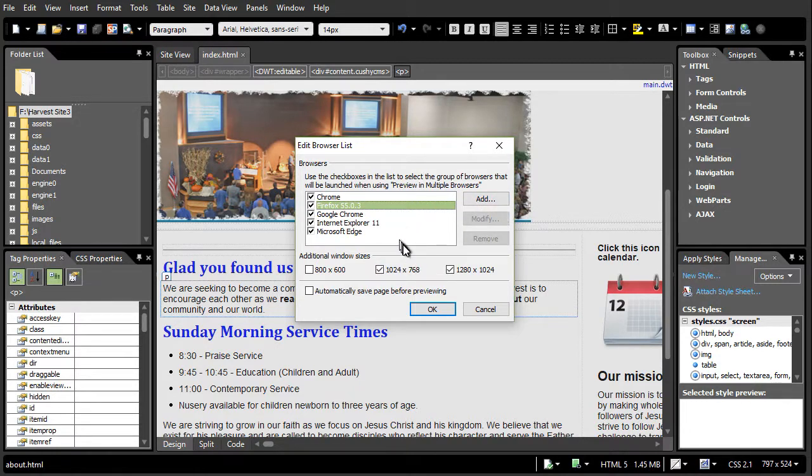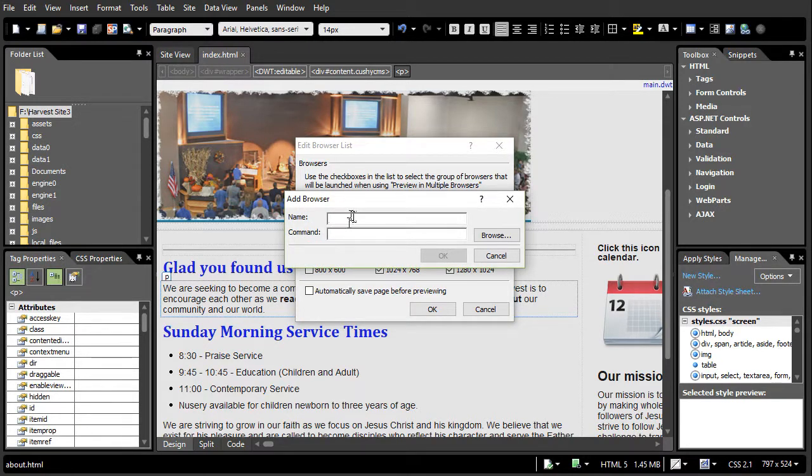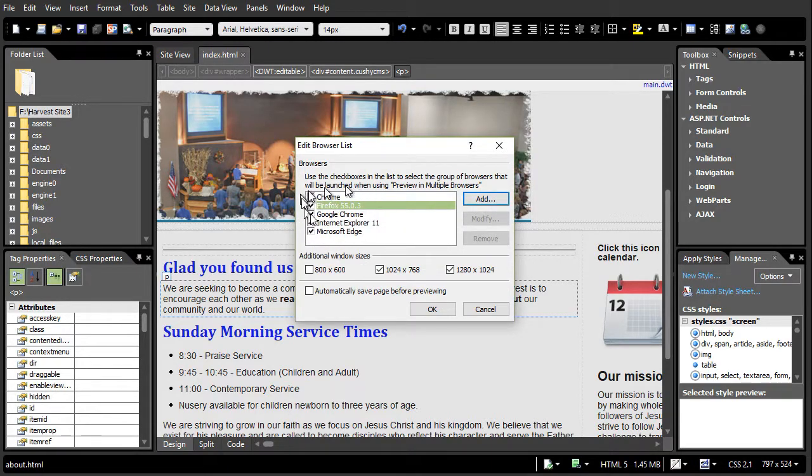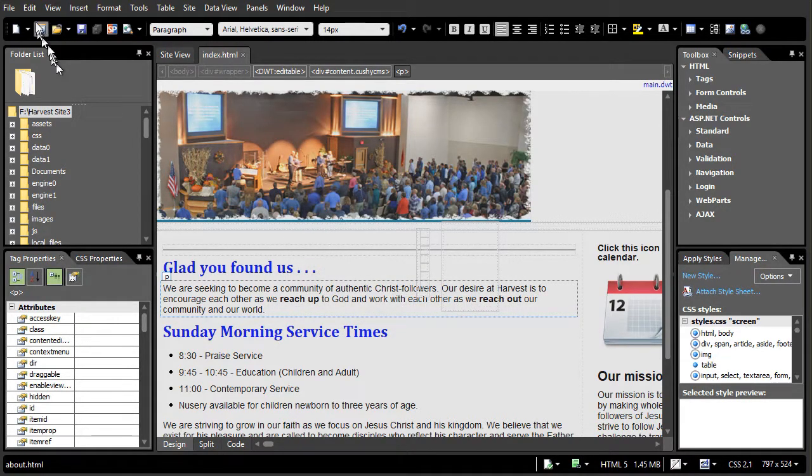Now you have to know where the file is that launches your browser in the process. So if I click on Add here, it asks for a name, and then it asks for the command. The command is the executable file, the exe file that launches the browser, and I would need to go and find that in my file system if I were to load it this way. And so this is an example of how you can do it. You can adjust the different resolutions. If I want Firefox in an 800 by 600 option, I can add that one as well. So it's a nice way to modify the list.